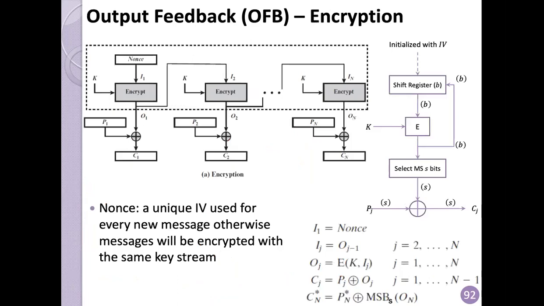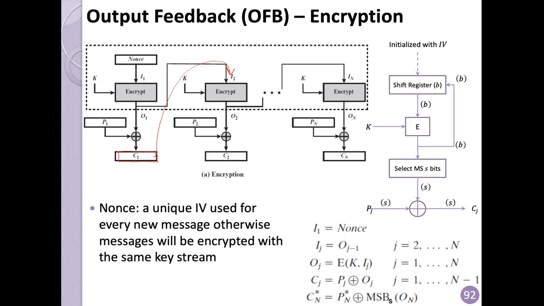Okay, I think we've discussed it enough. Let's go to the next encryption mode. The next encryption mode I'm going to talk about is called output feedback mode, which is similar to cipher feedback. But in cipher feedback, we used the cipher, which is here, the ciphertext. We use the cipher as input to the next block.